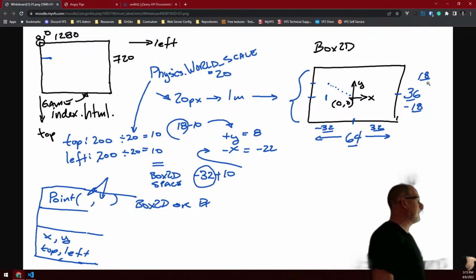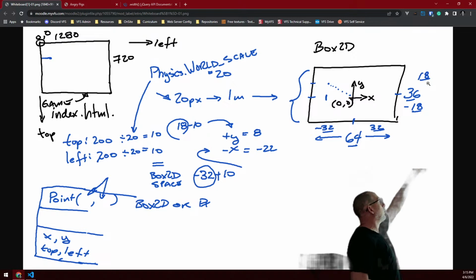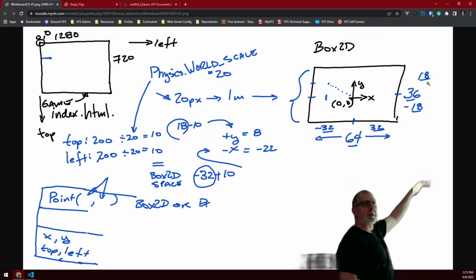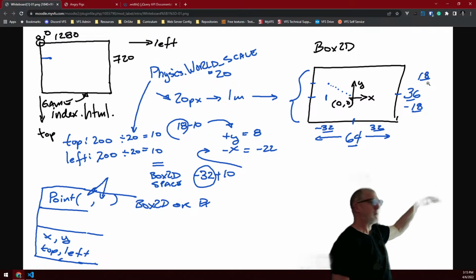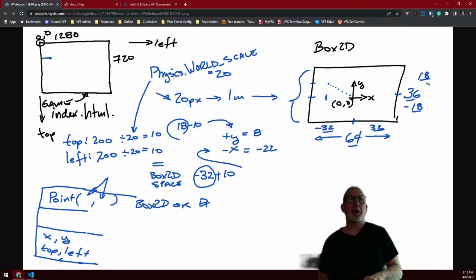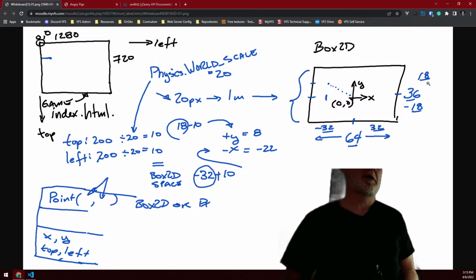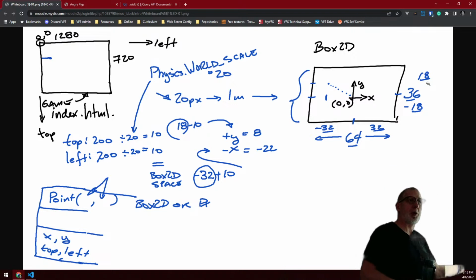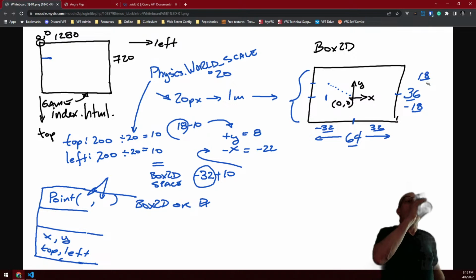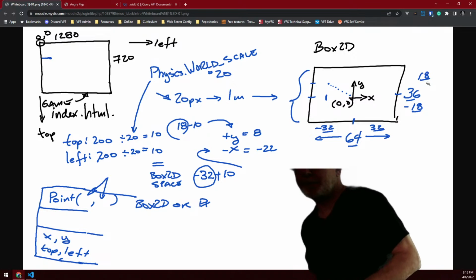So I got to take that top position, divide by 20, that's my world, right? That's the y. Plus I got to do something for that offset. And for the left position, I want to do the same thing, but I got to deal with an offset of a different kind. For the left position, it's pretty easy. So the same like direct.